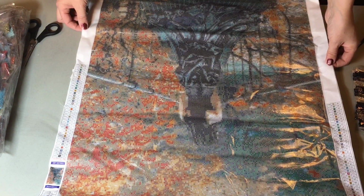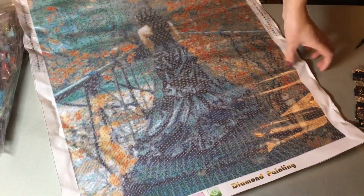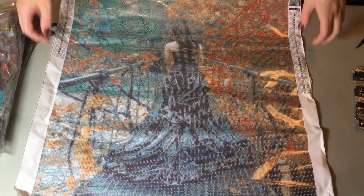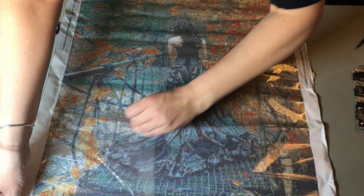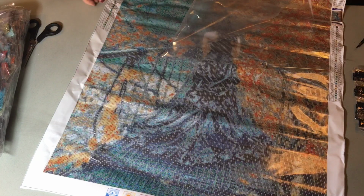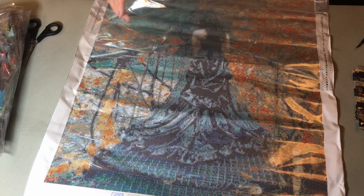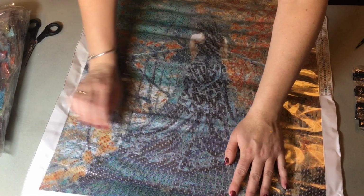And she's really gorgeous. She's standing on a balcony looking into the forest in her really nice, beautiful dress. She's standing there. And I think that the symbols are really clear as well. So I think they are nice too.